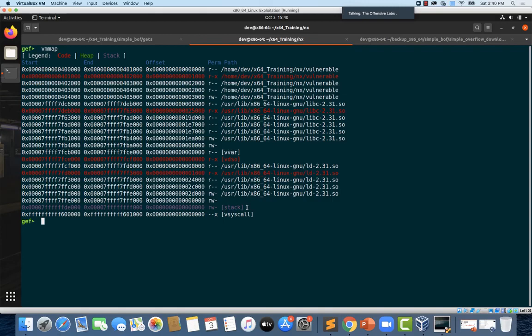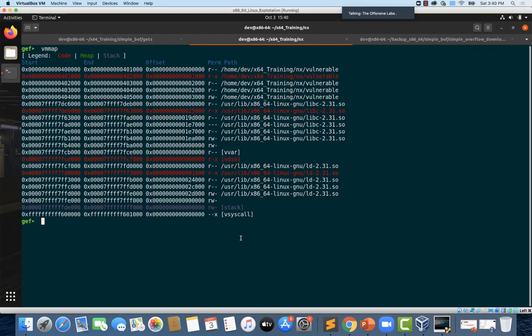So what options do we have now? We have two options. One, either don't use the stack for your execution, or make the stack executable again and then execute your shellcode. So let me show you both the options. Let me demonstrate how we can achieve both of these things. The first one is to execute something without making use of shellcode on the stack. The second option, we want to execute the shellcode that is available on the stack. For that, obviously, we will have to change these flags from RW to RWX using our exploit, right?